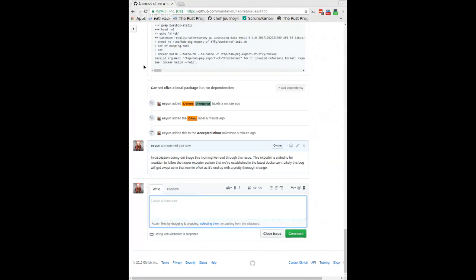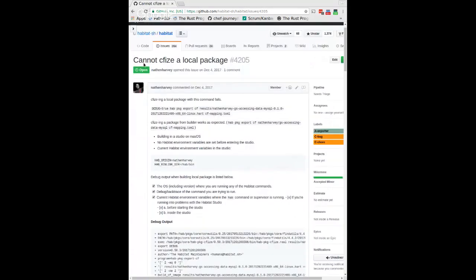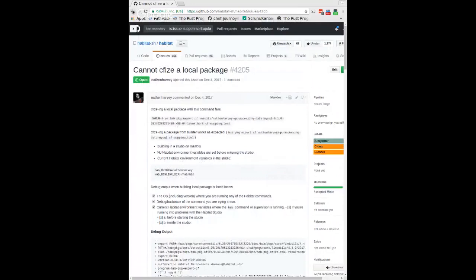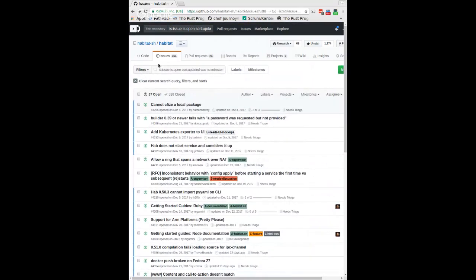Cool. So for now, I've put that in accepted minor as well, and I've just left a note for Nathan, just that this is one of the ones that we're planning to rewrite. I mean, since most of that code would basically be gone in this rewrite, hopefully this bug would be resolved by that. All right. The next one's going to be 4096.